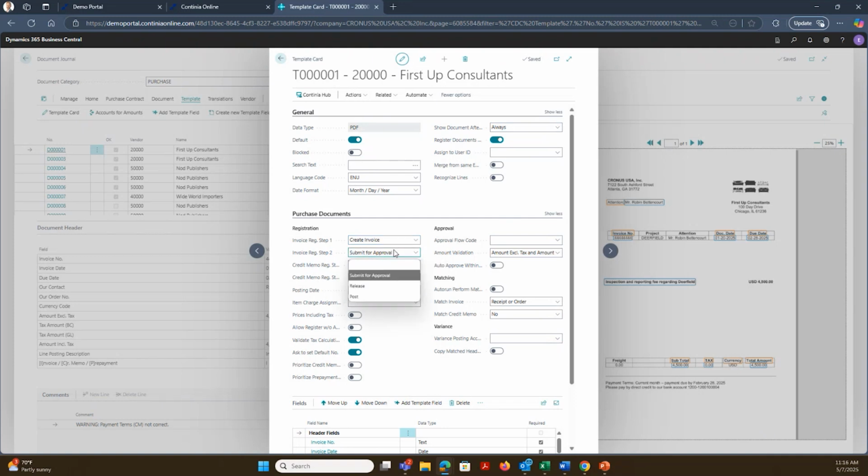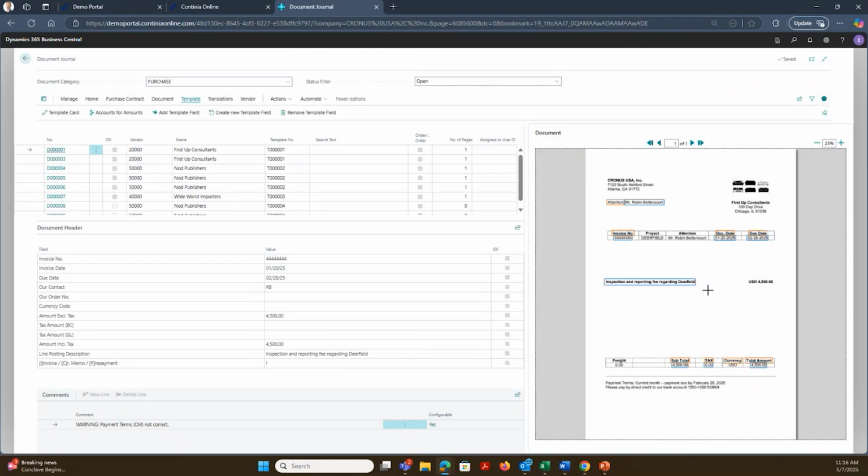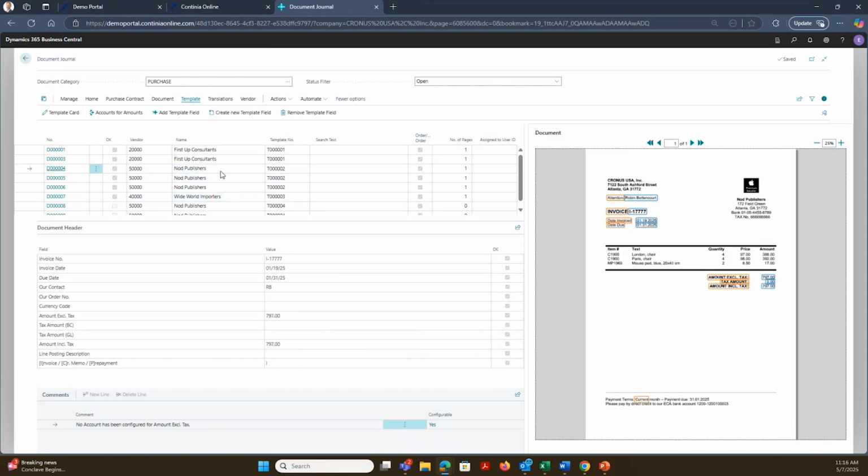Now we can, of course, change this and maybe manually submit for approval, or automate the approval and have it ready to post, or even post it. I could define an approval flow. I could require other details other than what was applied initially. But this is a much more simple invoice, just coded to a GL. If I wanted to capture line details, I can. But our goal is to save you time.